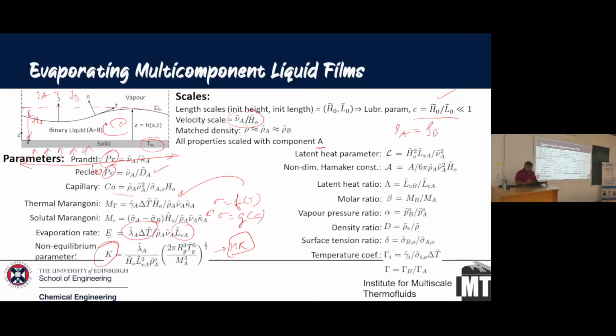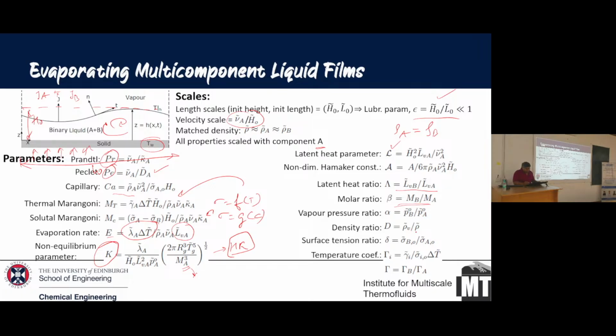So you can see that you will have a latent heat of the system. You also have a latent heat ratio because you've got two components, B and A. So you'll have a ratio between the latent heats. If you look at the Hertz-Knudsen equation, this M is basically the molecular weight of A and molecular weight of B. So you also have a molar ratio of B versus A. You also have vapor pressure, because if A is more volatile, PA, that is vapor pressure of A, is more pronounced than vapor pressure of B. So you also have a competition in the vapor pressure ratio.